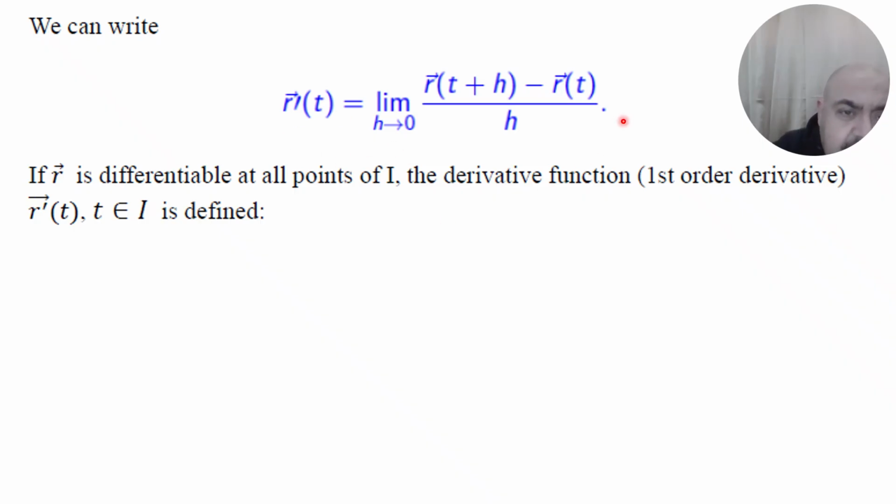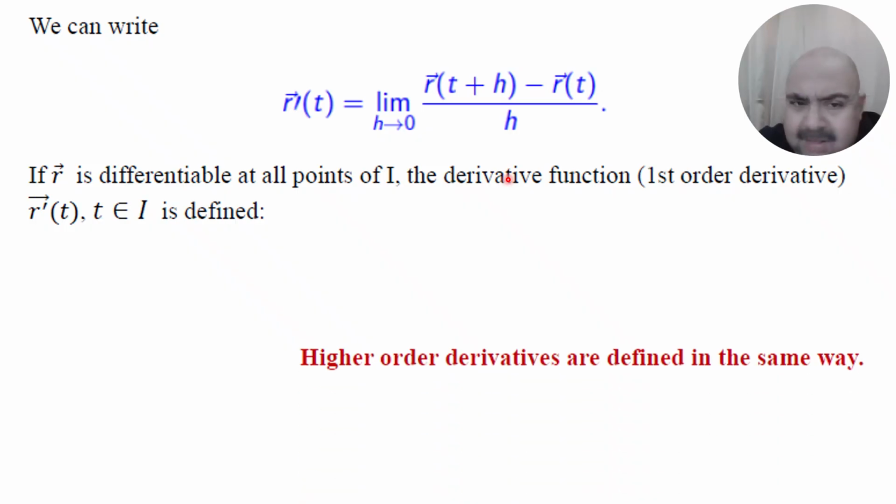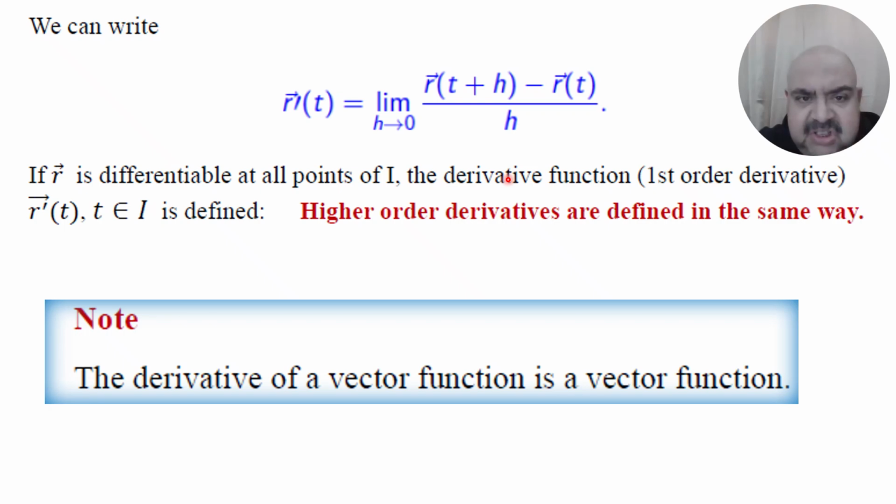Using the definition, it's exactly similar to what we have been trained on in one dimension: r dash of t equals the limit as h tends to 0 of r of t plus h minus r of t, divided by h. This is for the first order derivative, and a similar discussion holds for higher order derivatives. In common English, you can find the derivative of the vector function by getting the derivative of the components at i, j, and k, or for x, y, and z. The derivative of a vector function is a vector function, of course.